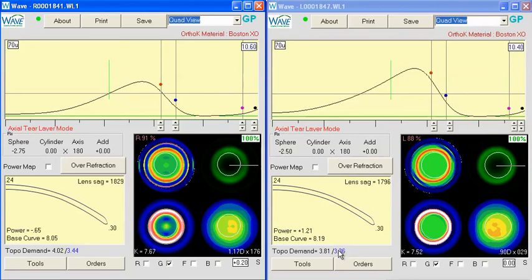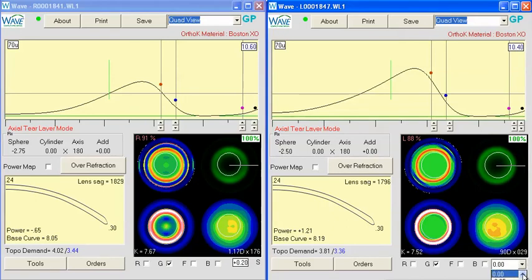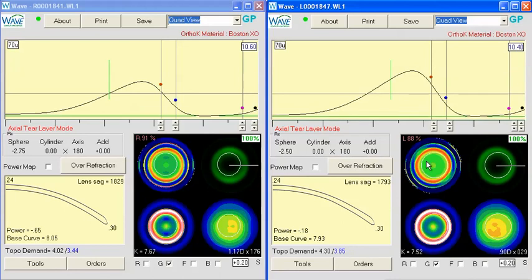It'll be the same strategy for the left eye. You want to note that the initial TOEFL demand is 3.81. We'll add about a positive E factor of 0.2, and then we need to adjust the demand here to get to our initial TOEFL demand. Go through each individual meridian in 25% to even out the power.